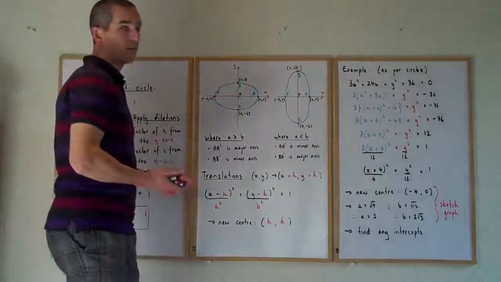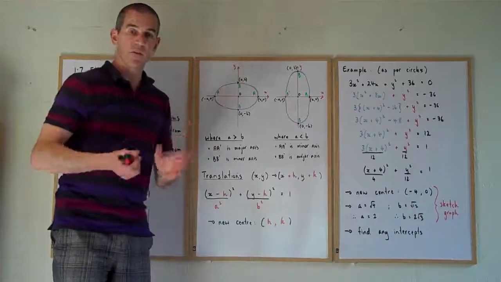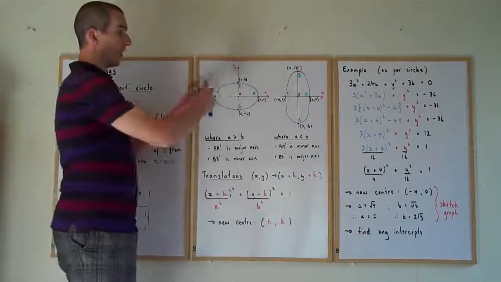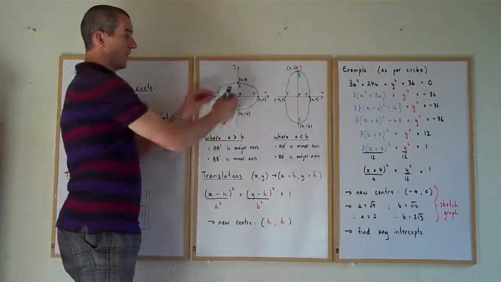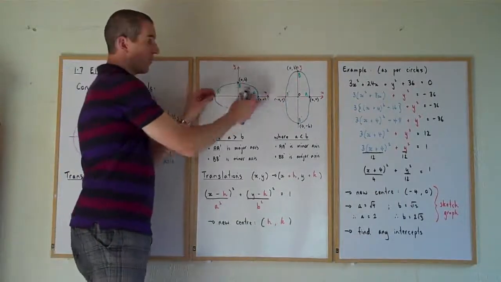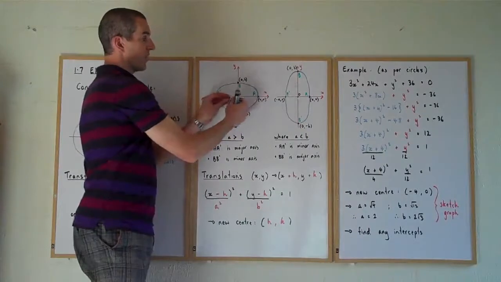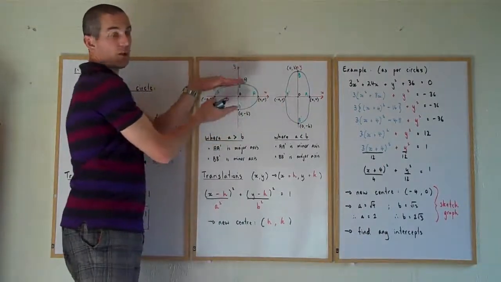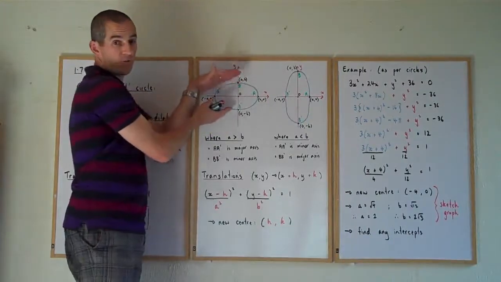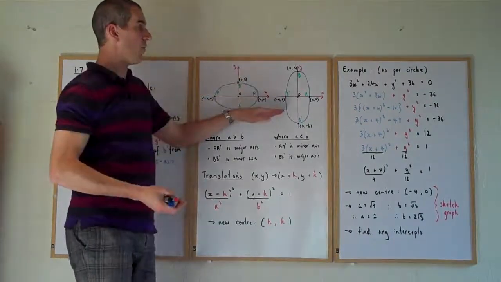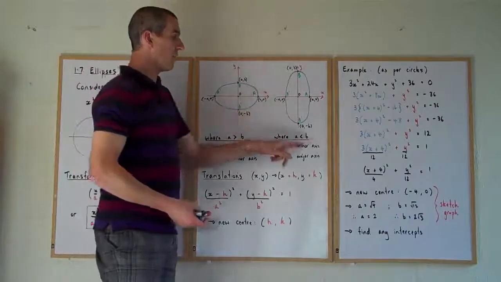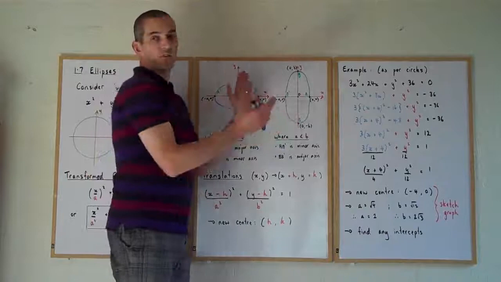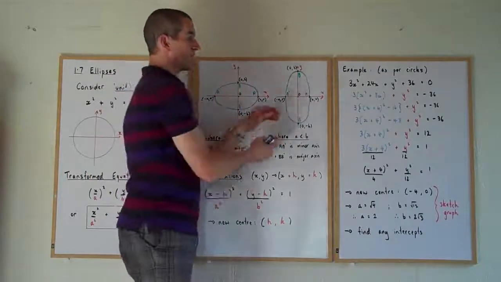So looking at some of the properties of these ellipses, as I said, it depends on the size of our dilation factor A and our dilation factor B. We can get two general shapes. One is a factor of A bigger than B, so we've stretched it more in this direction. So from the y-axis or in the x direction has been stretched more than in this direction here. In fact, we may have compressed it in this direction if B was less than 1. Or vice versa in this situation here, B is larger than A, or A is smaller than B conversely, and you've got some sort of squashing effect in this direction here.